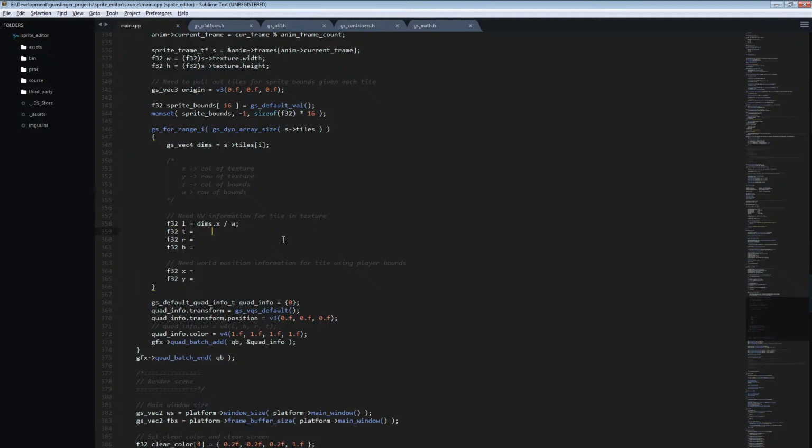And okay, so that's an F32, good. And we know the top is going to be our dims.y divided by the height. And we know that our right is going to be L plus, actually this is times the sprite column span, and this is the sprite row span, right?